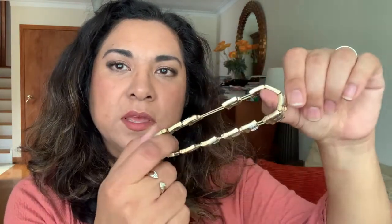Next is the Statement Stretch Bracelet. It gives the illusion that you have a bunch of bracelets but it's actually just one stretch bracelet — you just pull it over your wrist. It's more of a vintage gold rather than a shiny gold, with baguettes throughout. It's not super shiny but it has a little bit of interest to it. It's another beautiful piece.